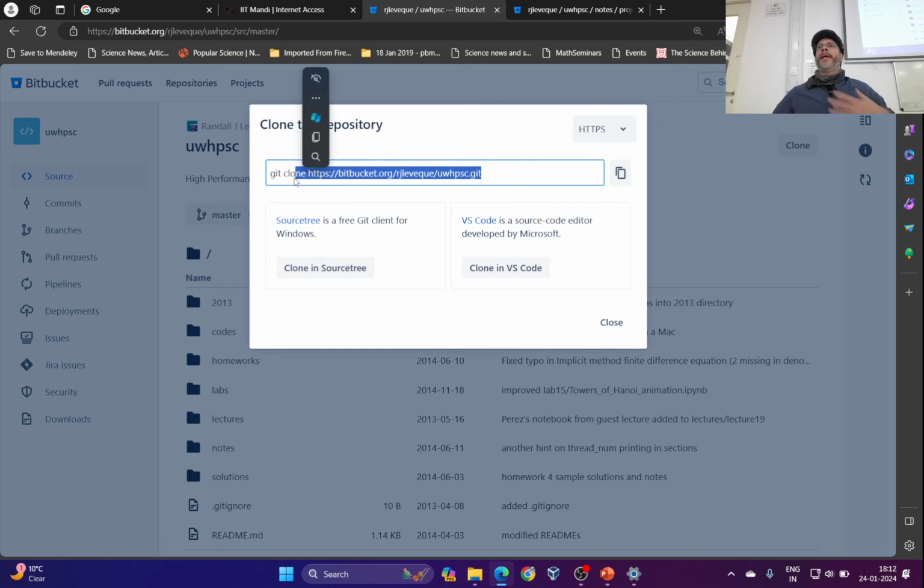So if you clone my repository and you try to push it back, it will give you an error because you will not have access to push onto my repository. So typically in that situation, you would fork it, and that fork will go onto your ID, and then you will pull it or you will clone it from there. These things will start making sense when I give you assignments to work on.